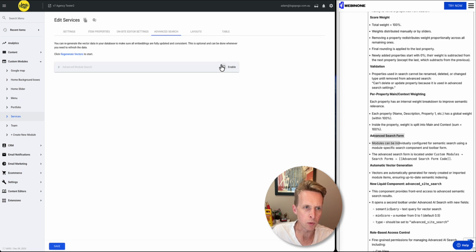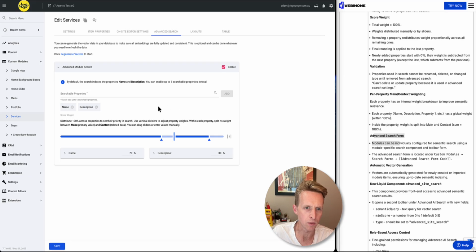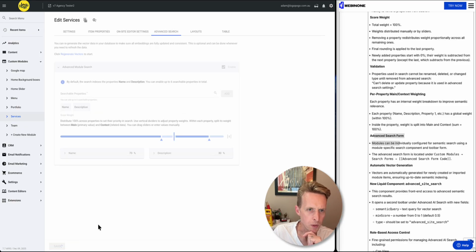You can enable this specific module to have AI search. Enabling it there, we'll see the same settings that we had in the multi-module search. So you can configure an individual module separately to a group search. Once that's enabled, we'll save that one as well.